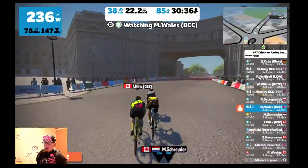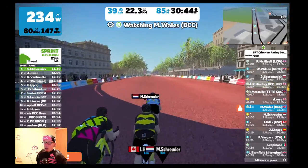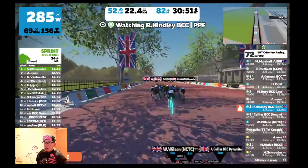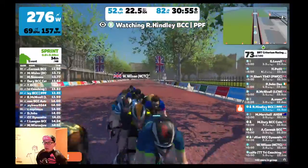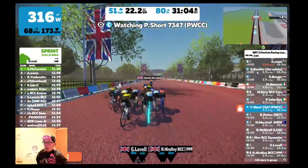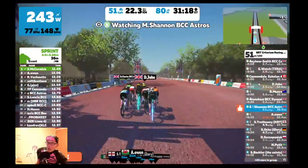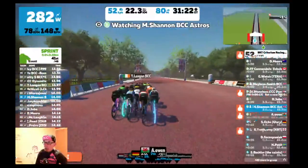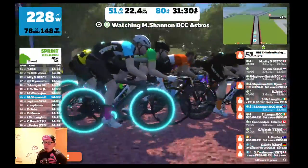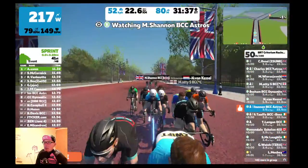Action is Wales, Hindley, Jury at 22.3 kilometres. Now let's move further forward. Collier's in that group as well. Okay, let's break away from this group. So 22.6 kilometres in. We'll move forward now. Stoneham, Shannon are 5 seconds ahead of the large chasing group of BCC riders behind them. So Collier's gaining on Stoneham. And in this group, Mayhew Smith, Civita, Stoneham, Langan. I'm assuming Charles is in there as well somewhere.